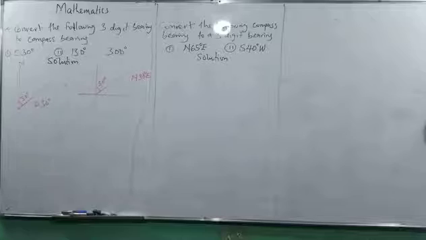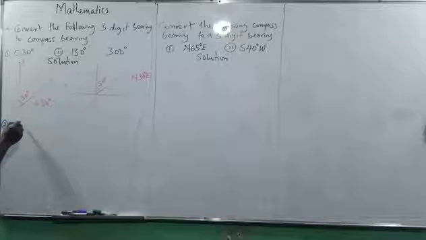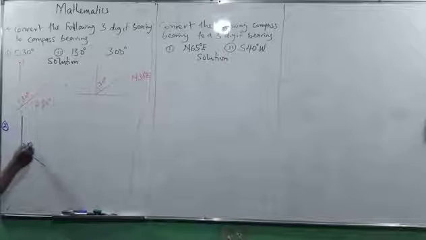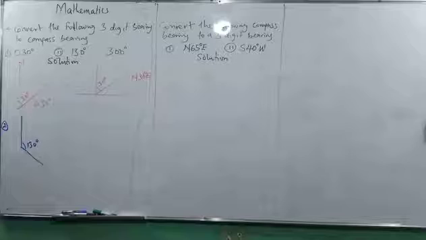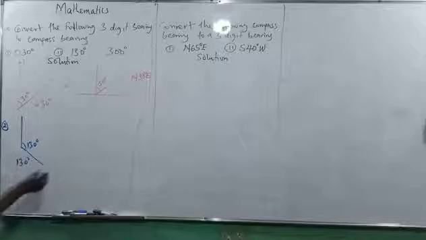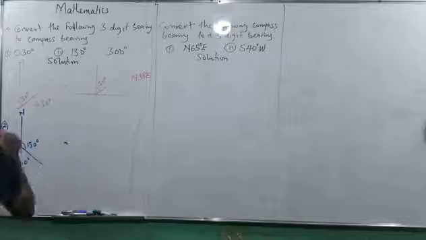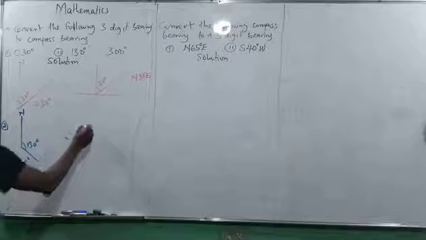Now, the next one will be, let me use the gray blue marker, which is going to be number 2. Now, number 2, we're having 130. 130 will be like this, and here will be 130 degree. Now, in terms of compass, north will be here. Please, starting point is very important. It starts from 90, from this. Now, the next one will be, the answer will be what?